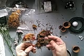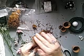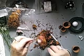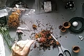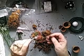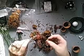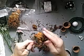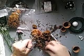Take that. You get some of this which is quite hard. You just want the soft bits. Just keep going with it. Right, put some of the green underneath. Don't want that bit. That's nice. Just fill it in, and then you can trim it when you're ready to.